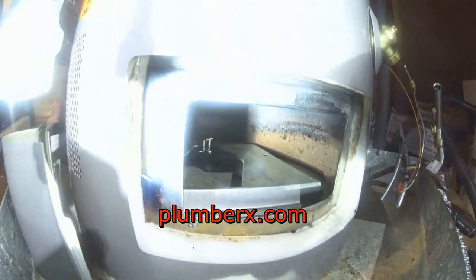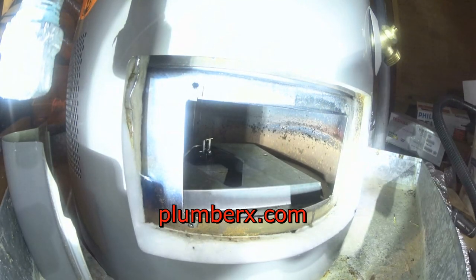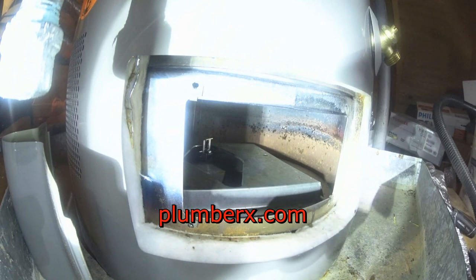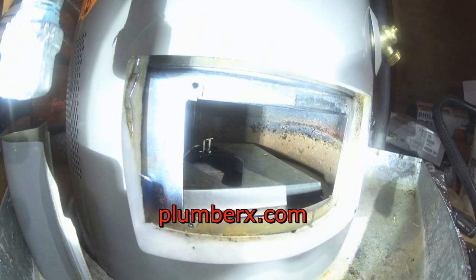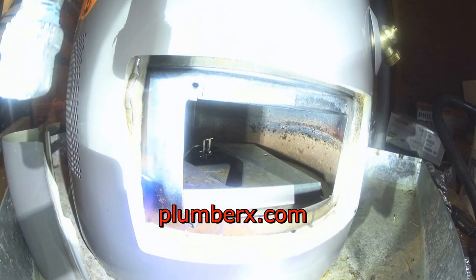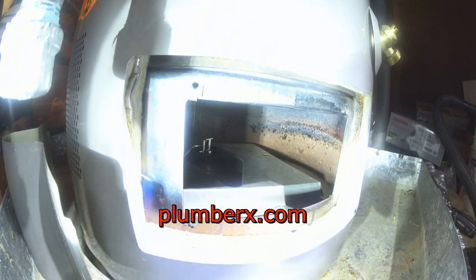Okay, now we've got it in place. This is what it looks like once it's in place. This is a close-up view. This is a picture that I got off the internet. And now it's time to put the burner assembly, the pilot assembly, everything back that goes into the combustion chamber.